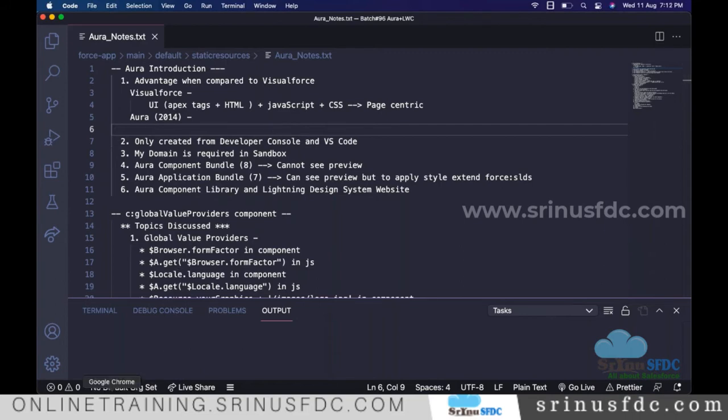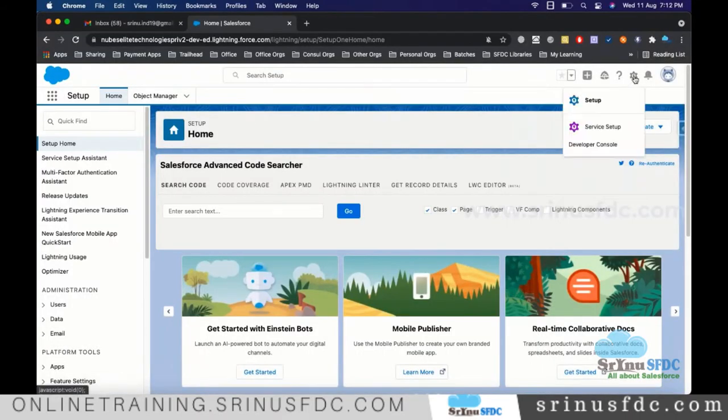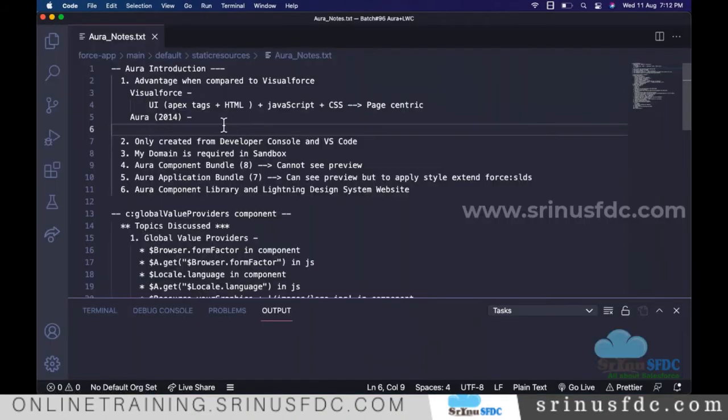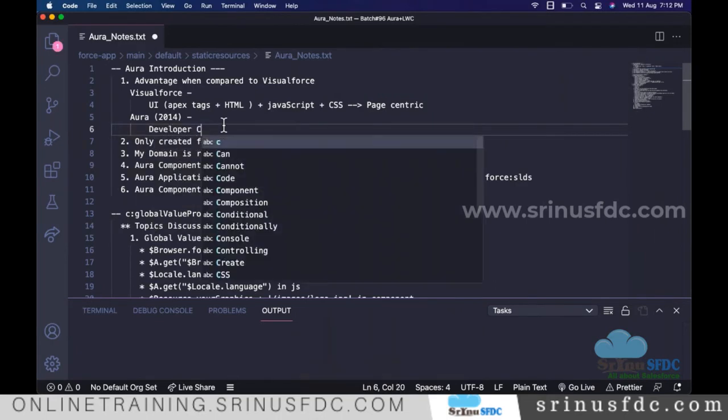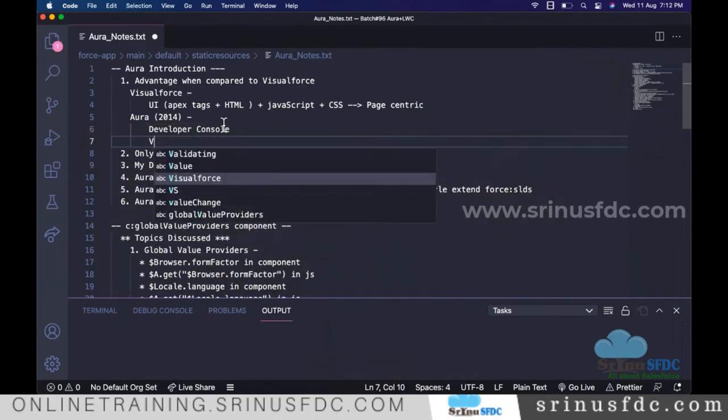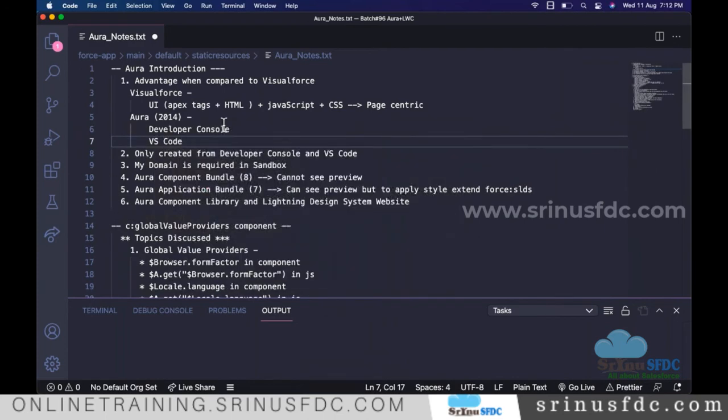Okay, so still all you need to understand, in some places, for example, to create the Lightning components, we use developer console, or the other way is using VS Code. So the only possibility to create the Aura is using developer console or using VS Code, right?